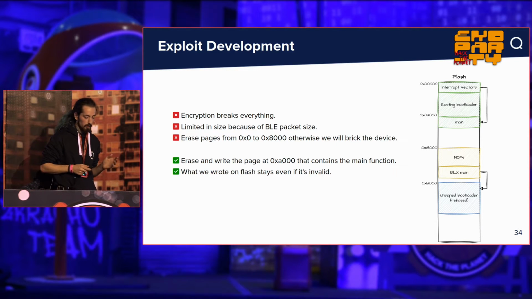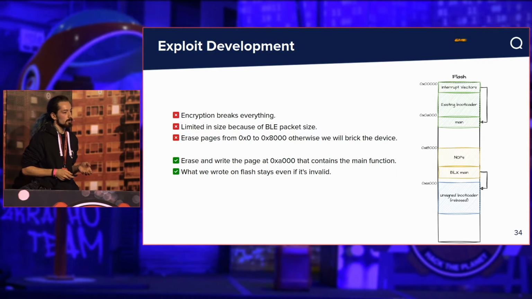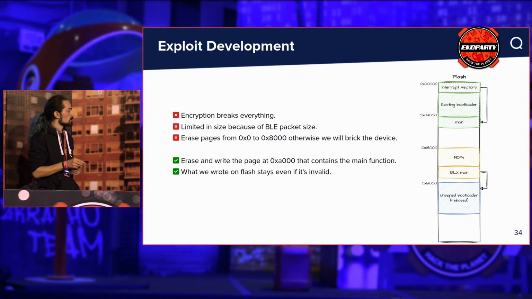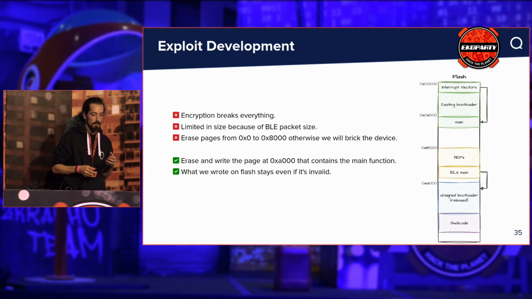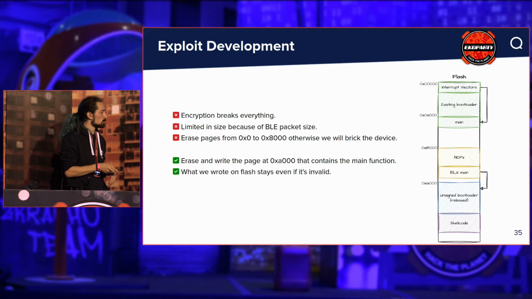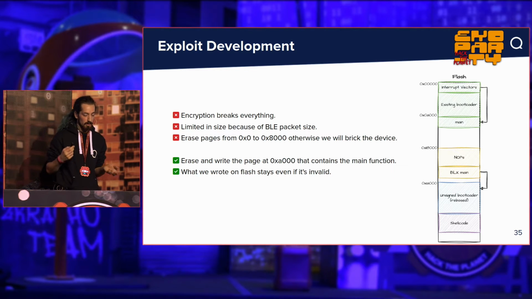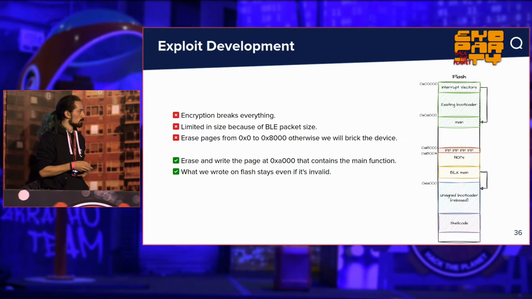So this is the rogue bootloader. It's not signed or anything, and it must be compiled to run at this base address, but it's fairly easy to do. You just have to tweak some values in the makefiles. And after that, we can finally send our shellcode. So that's it for the first OTA. The chip will parse this file and check if it's correct. Obviously, it's not. So it will write some bytes at the start of the memory, but we don't care.